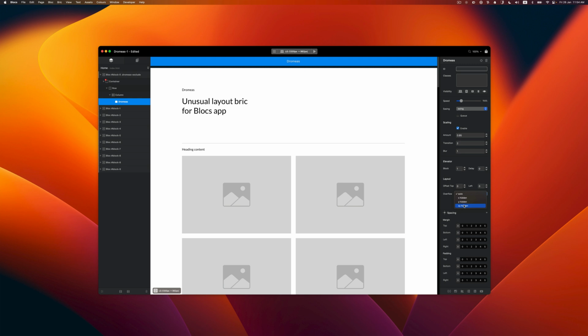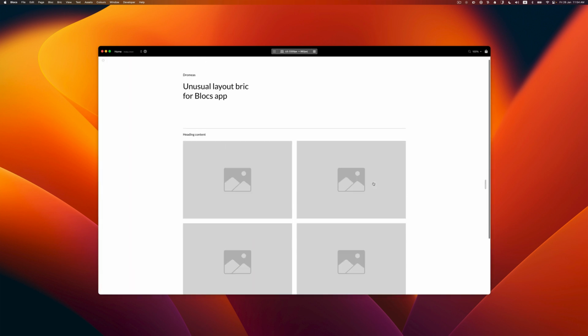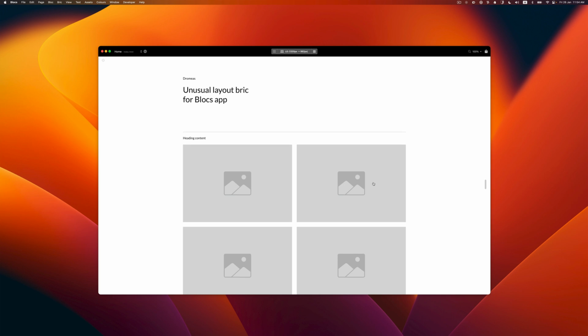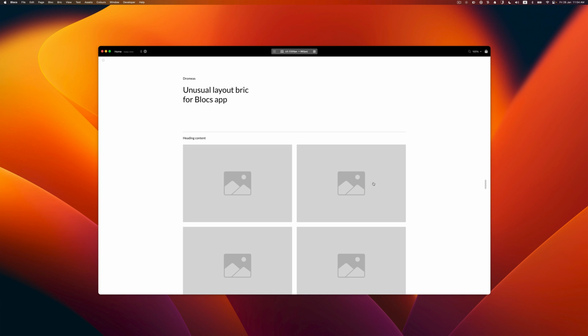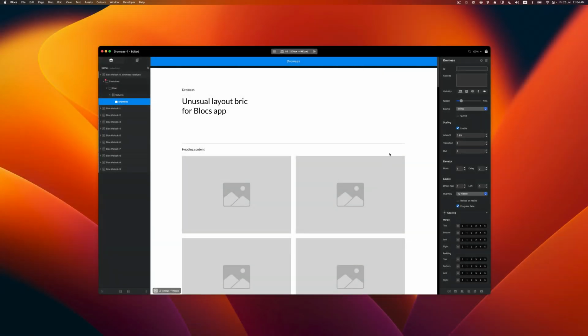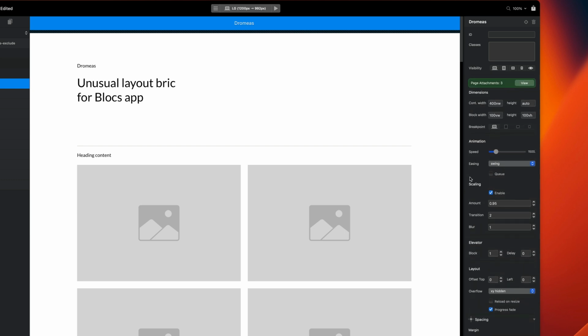For this project, I prefer to have the overflow hidden, so we cannot scroll in the X or Y axis. Remember that all blocks are scrollable, just the page is not. Going through other settings, there are many easing equations and speed settings. They are all defaults for this page. We are taking a look at the queue on the next project.